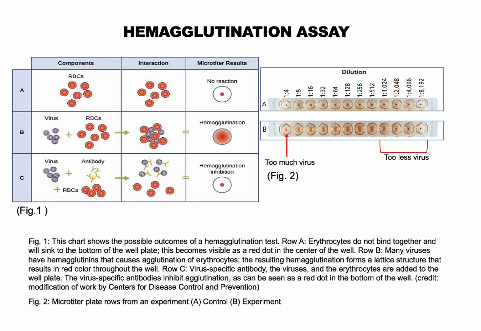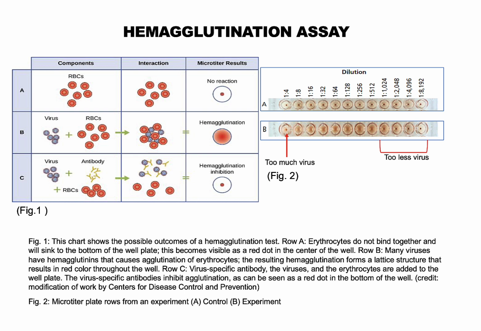Some viruses have proteins on their surface called hemagglutinins that can attach to receptors on the red blood cells, causing them to clump together. This clumping can be seen without a microscope. However, the method may not clearly distinguish between infectious and non-infectious viral particles, as both can cause agglutination of the red blood cells. To pinpoint a specific pathogenic virus using hemagglutination, an indirect method is required.